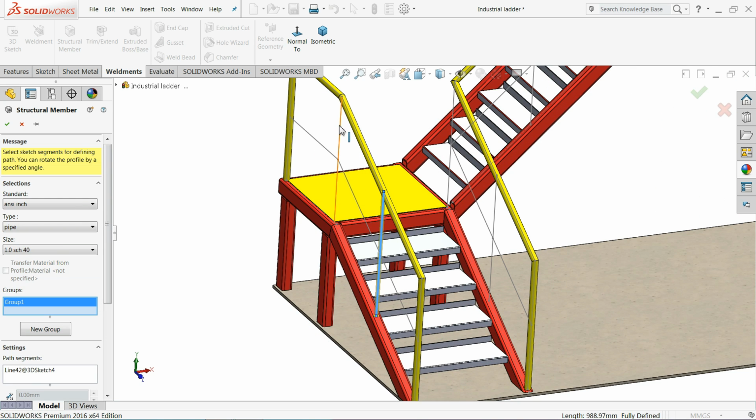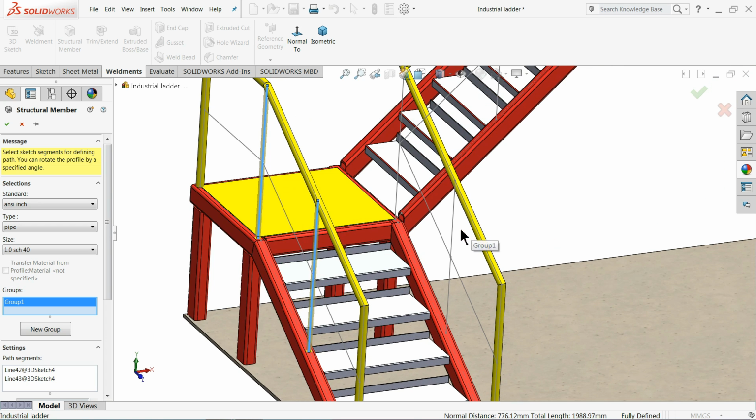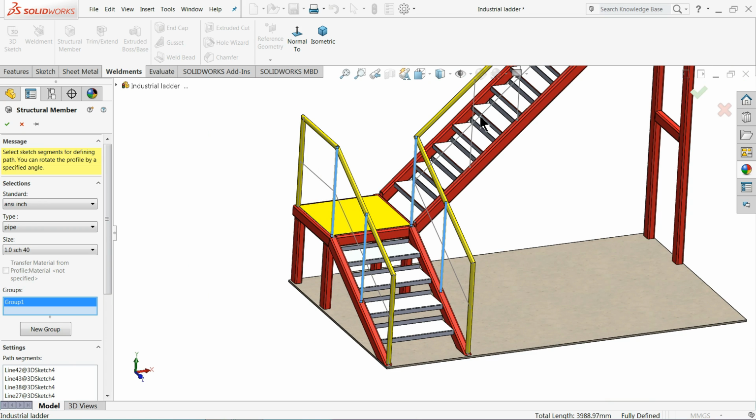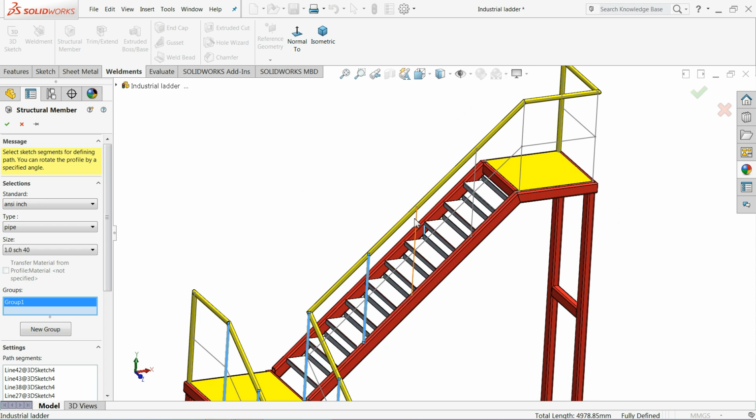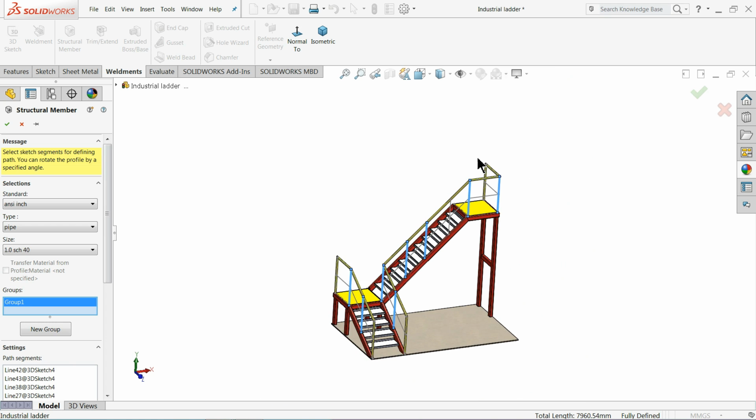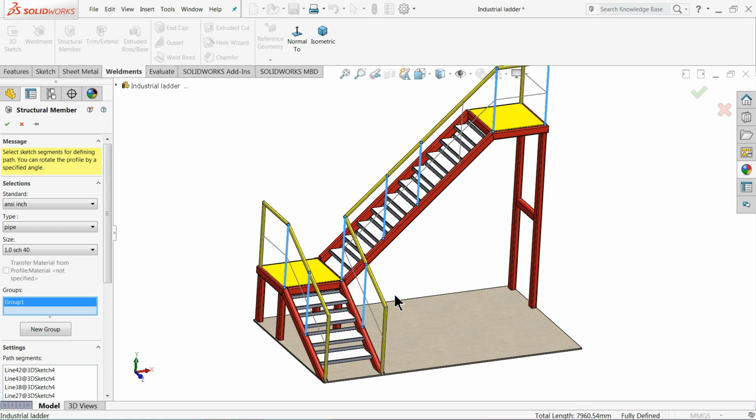First I'll add all these groups, all these vertical lines, because this is 1 inch pipe. Pipe standard is quite bigger than standard 1 inch. If you search, you will find out.